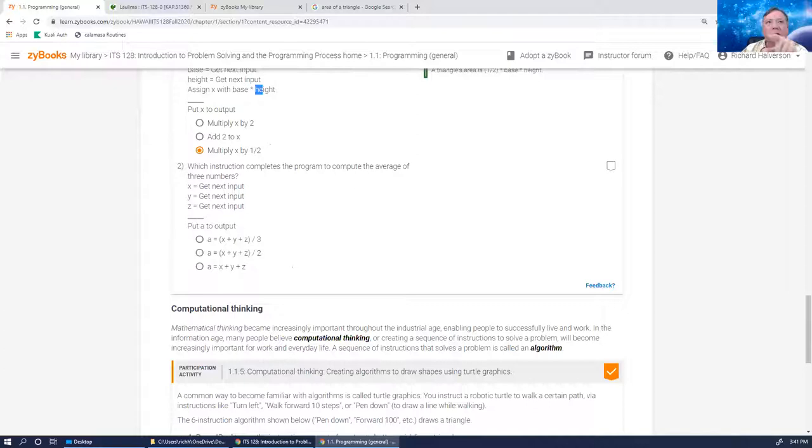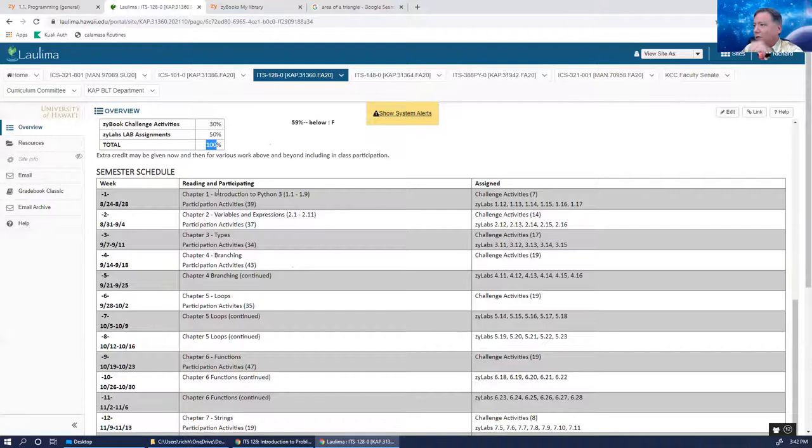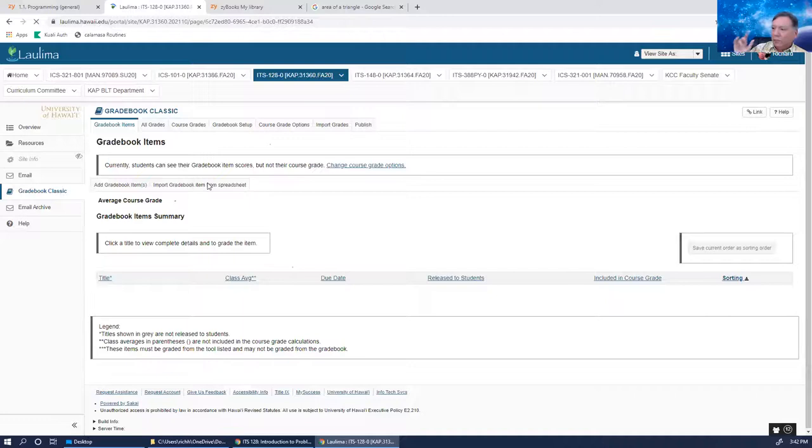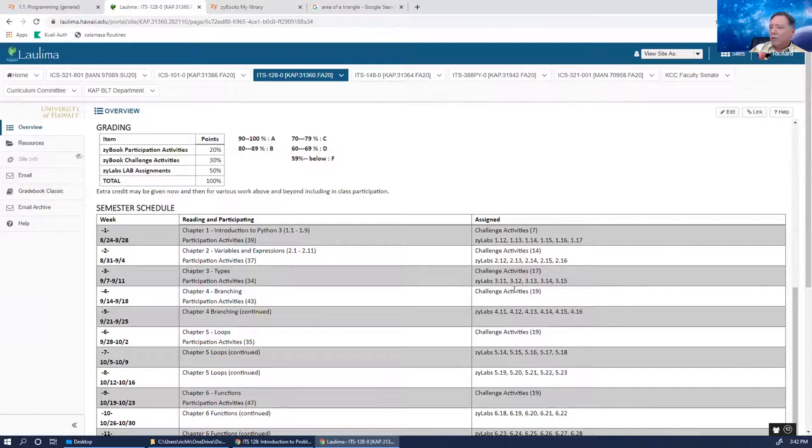Somebody asked about when is homework due? In this class, these due dates are suggestions. You should get it done by the end of the week. You should get all these done by the end of the week. Okay. And I'm going to be transferring the scores over to La Lima. But that doesn't mean that you still can't do them. Still do them, and you're not going to get any points taken off. It's just that your scores will be delayed in copying it over.